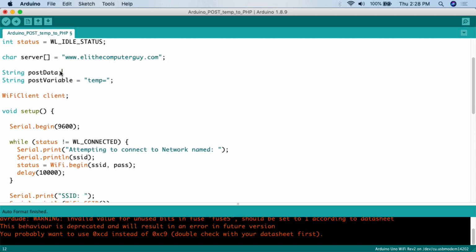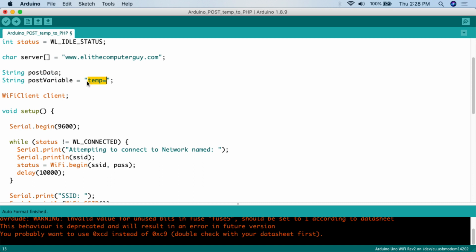Then we're going to come down here and create a string. We have to create a couple of variables in order to send the data with a POST. The first variable that we're creating is postData. This is the data that will be sent using the POST. Then we're going to create a string called postVariable. This is the name of the variable that we're going to be sending, and we have that as temp equals.